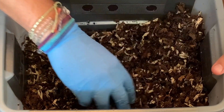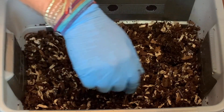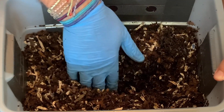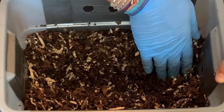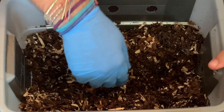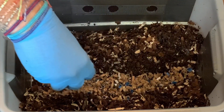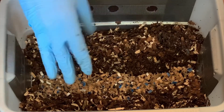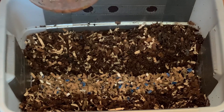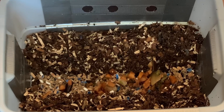Let's go ahead and spread this out — I've played with this enough — and we'll put a feeding in here. I think I'm either going to have to make sure I hit this thing every seven days or feed them more. I want to try every seven days because then I'm in here more and I can see if things are changing. This is just some leftover, very liquidy chopped up food from our family's waste — apples, some pieces of lettuce and celery, that kind of thing.